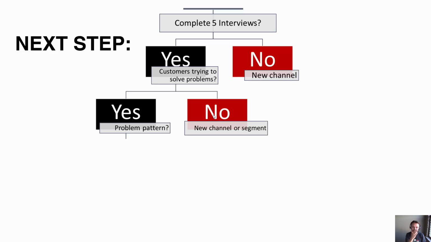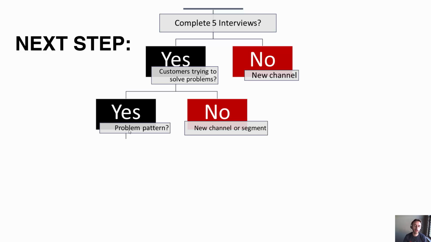All right, so if they are trying to solve a problem, the next thing we're going to ask ourselves is, is there a problem pattern? Is there a pattern amongst the problems that we're hearing that people are actively trying to solve? What I'm looking for here is typically 3 out of 5. We're looking for around 60% or more of the people I talk to all trying to solve the same problem. And trust me, when you start niching in narrowly enough, you will see that there is an eerie similarity between the problems that people have and the problems they're trying to solve. So if you're not getting 60% or so of the people you're talking to reporting and trying to act on the same problems, that means your customer segment is probably not niched enough.